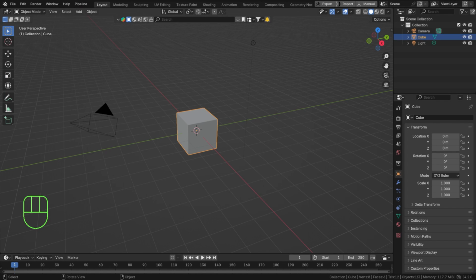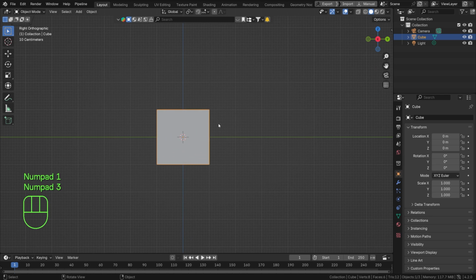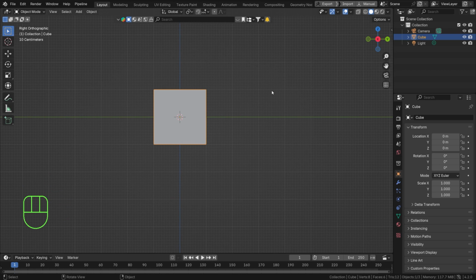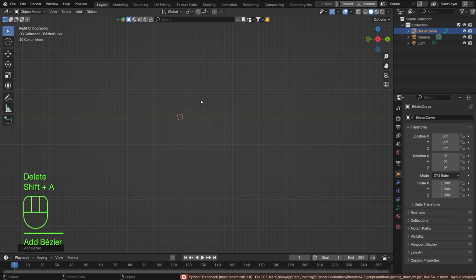Hello everyone and welcome. In this tutorial I'm going to teach you how to create a little procedural setup to create all kinds of cups and glasses and pottery shapes, and you can use it very quickly to create different variations of an object. Alright, so I'm going to start by deleting this cube, Shift A, curve Bezier.